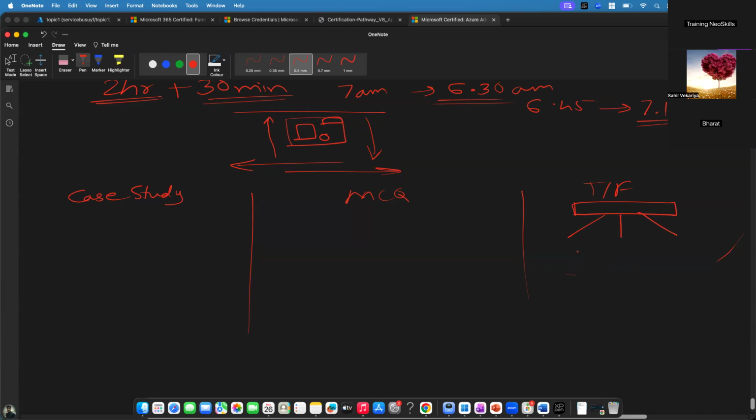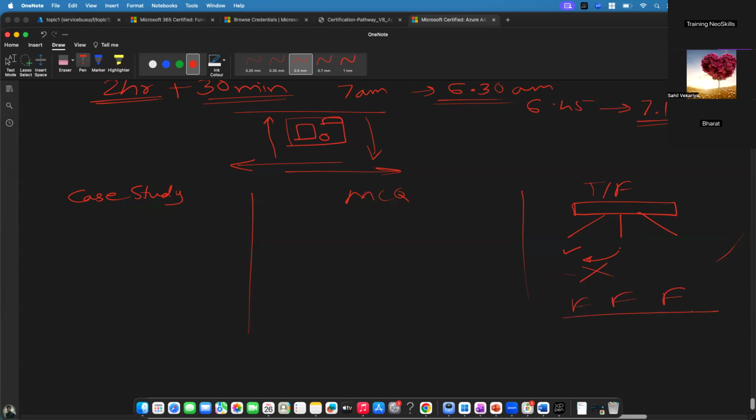But here the thing is, once you answer this and you go to the second one and you think, okay, no, the last one was not correct, this one is correct, then you can't go back and change the answer. Going back is not possible here in the true and false. So here the trick is, if you don't know the question or you are not confident about the exact answer, put false for each and every one.